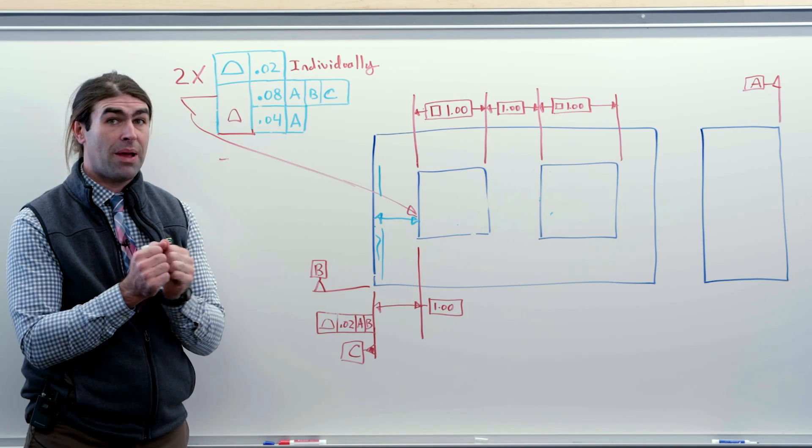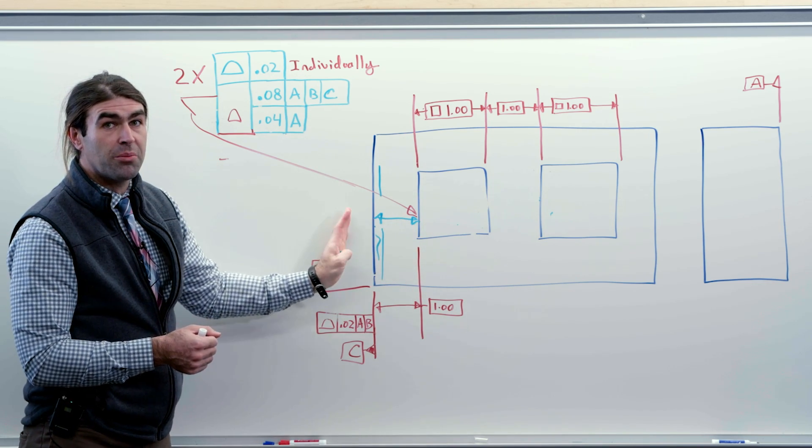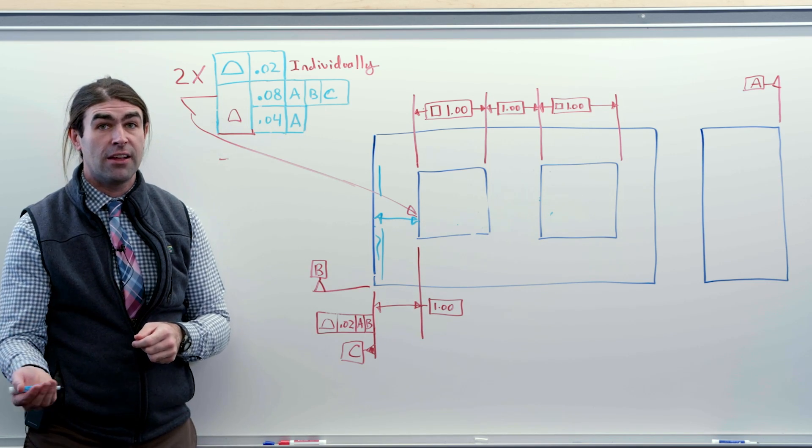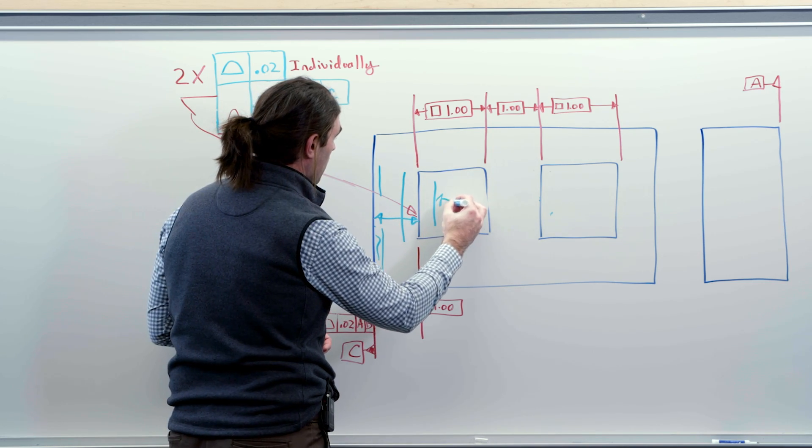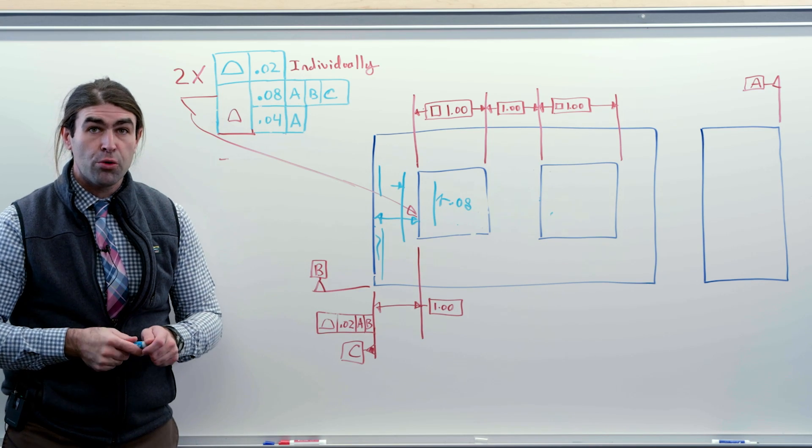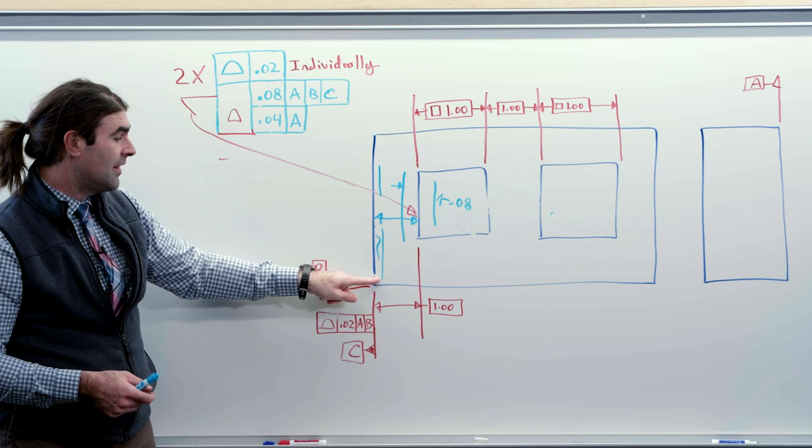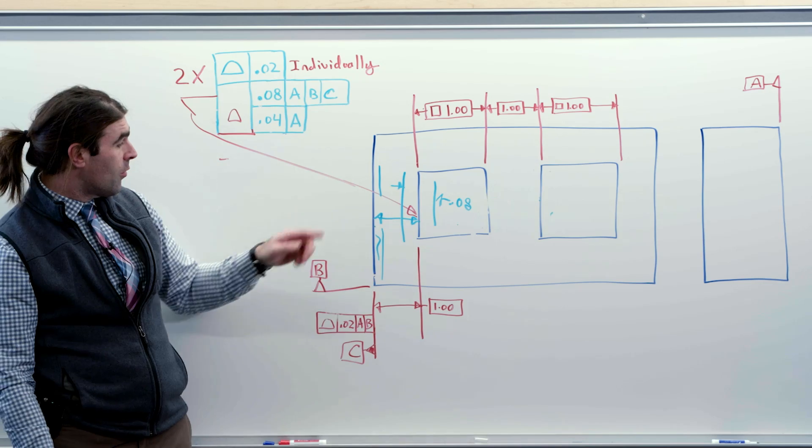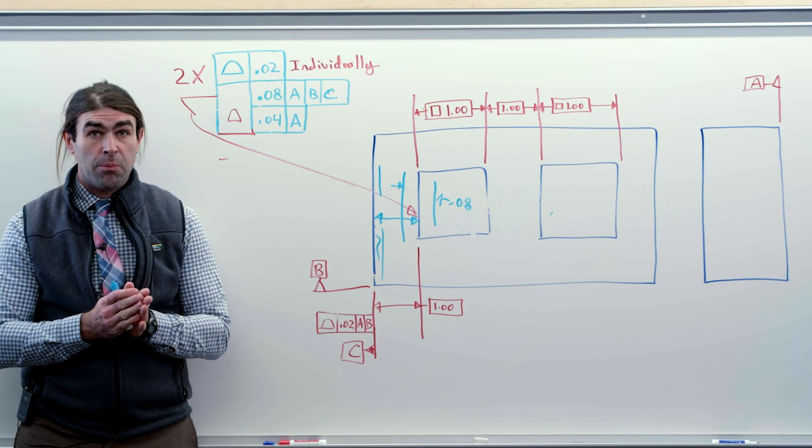And in this case, we're taking the larger number from the composite tolerance into account, this 80 thousandths, because we're measuring from datum C. Before we were just looking at the pattern to itself. Now we're seeing how far this feature can be from datum C. In that case, it's this 80 thousandths that we have to take into account. So if we drew the tolerance zone here, now we're looking at 80 thousandths centered on the true position. So we take this 40 thousandths on one side, we take this 10 thousandths that's going in this direction. So that's 50 thousandths minus our one inch basic dimension. And that gives us 0.95. That's our minimum gap.